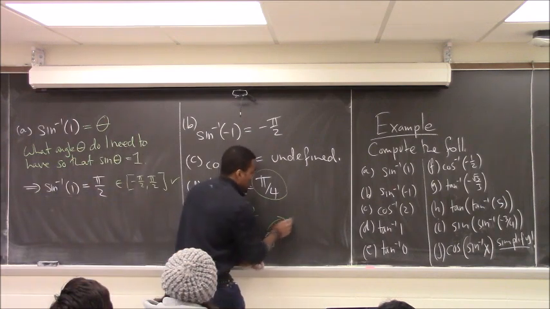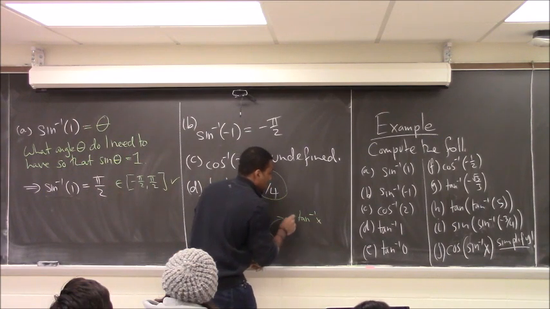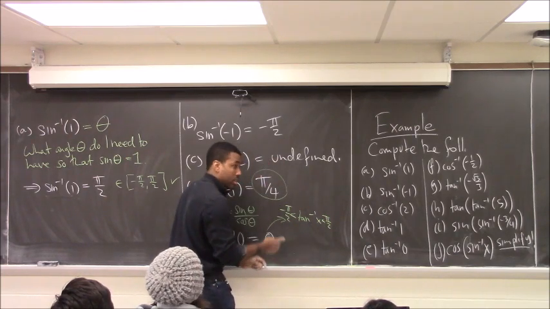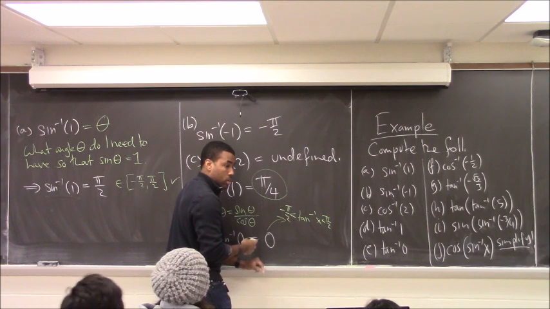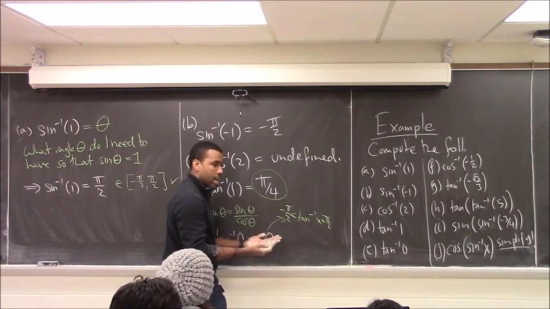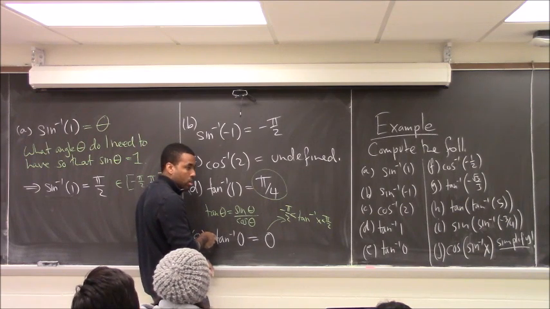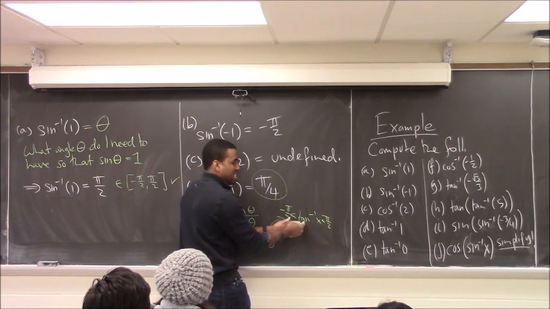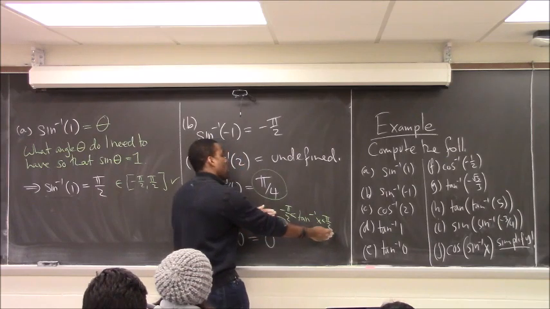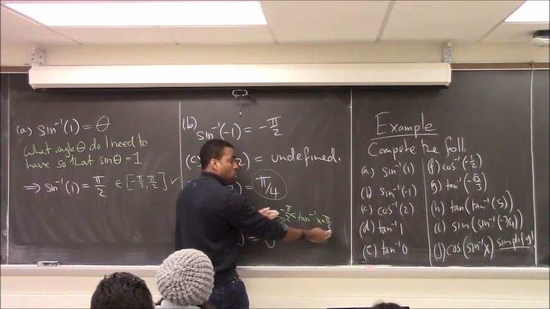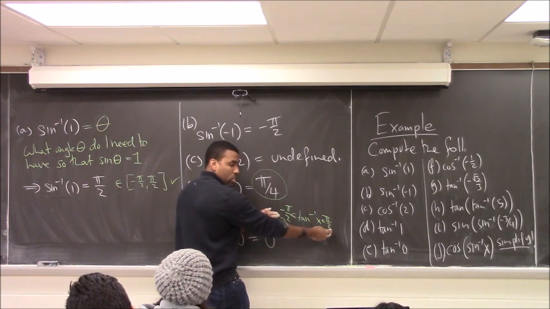Because remember, your tangent is always between minus pi over 2 and pi over 2. Pi is not in that window. So even though pi is an answer in general, yeah, sine of pi will give you 0, your inverse trig function doesn't stretch that far. Your inverse trig function can output as large as pi over 2 or as small as minus pi over 2. It will not output anything outside that window. So you need to find a value that makes sine 0 inside that window. 0 is the only value inside that window where the tangent will be 0.